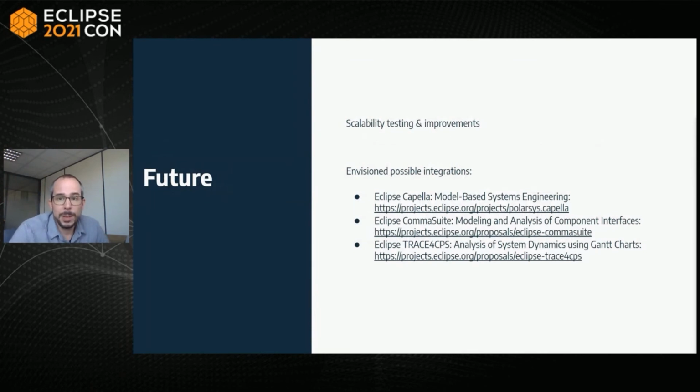Finally, for the next steps, Obeo plans to work on scalability aspects, improving the handling of large models. Then we envision several possible integrations with other frameworks. Eclipse Capella, a full system engineering method and IDE. Eclipse Comma Suite, a modeling and analysis tool for component interfaces. And Eclipse Trace for CPS, which can provide a way to analyze POOSL simulation results.